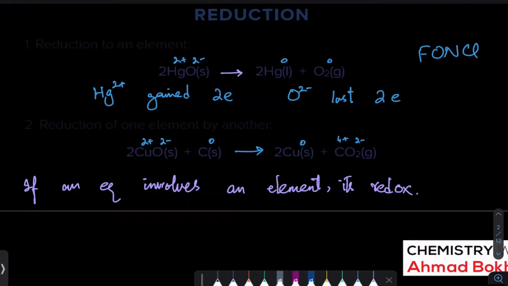अच्छा, this equation has many important facts hidden in there जो हमें इस्तेमाल करने होंगे बाद में. And we will talk about the application of redox process, कि कहाँ पे redox नजर आता है, कहाँ पे उसका इस्तेमाल है, क्यों हमें चाहिए. So for example, here you can see that copper oxide was there, and suddenly we have pure copper. And pure copper is useful. So we can say that this reaction, this reduction of copper oxide, is used as extraction of metal. So redox reactions are used in extracting metals.